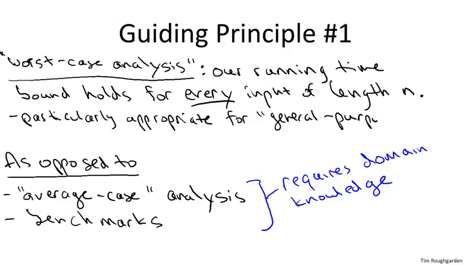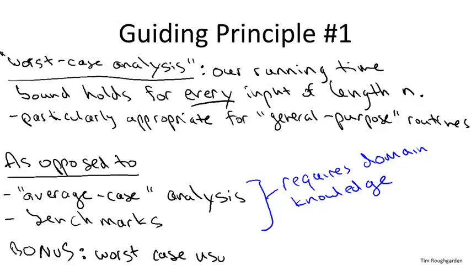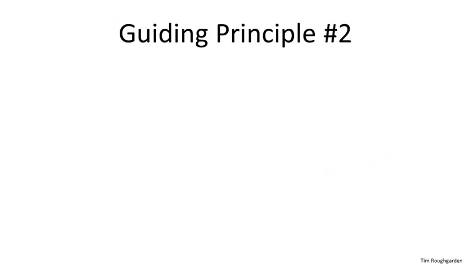And happily, another bonus of doing worst case analysis, as we will in this course, is that it's usually mathematically much more tractable than trying to analyze the average performance of an algorithm under some distribution over inputs, or to understand the detailed behavior of an algorithm on a particular set of benchmark inputs. This mathematical tractability was reflected in our merge sort analysis, where we had no a priori goal of analyzing the worst case per se, but it's naturally what popped out of our reasoning about the algorithm's running time. The second and third guiding principles are closely related.